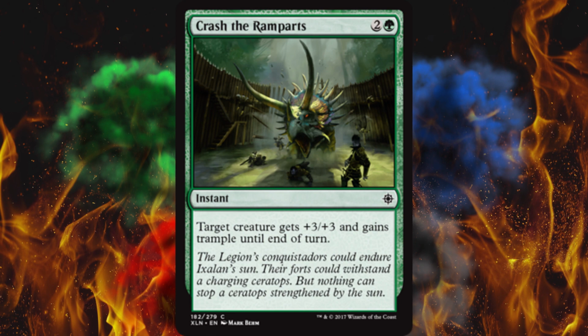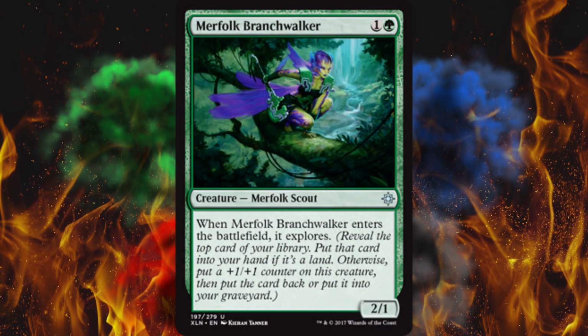Next up, Merfolk Branchwalker, which doesn't make sense. I thought Merfolks like to swim. But it's a 2/1 for 2, and whenever it enters the battlefield, it explores, which means it could be a 3/2 for 2. Or, at 2 mana, you could ramp into another land. Either one is good.